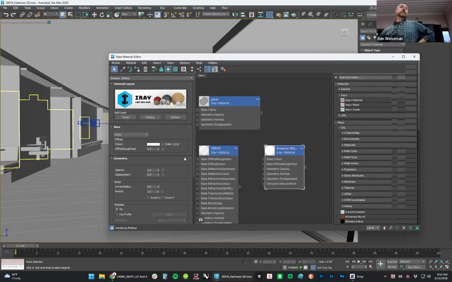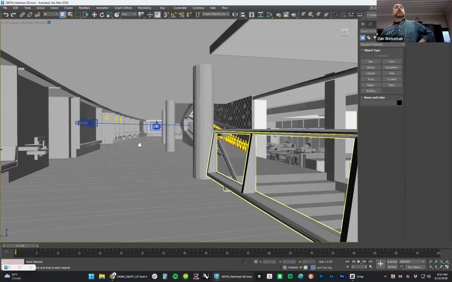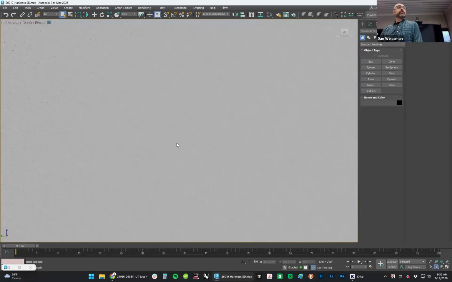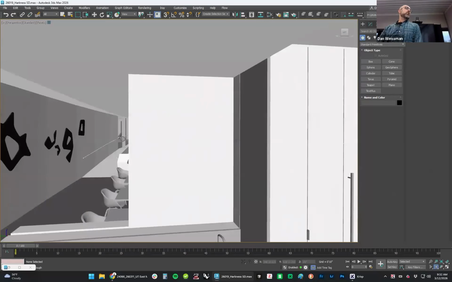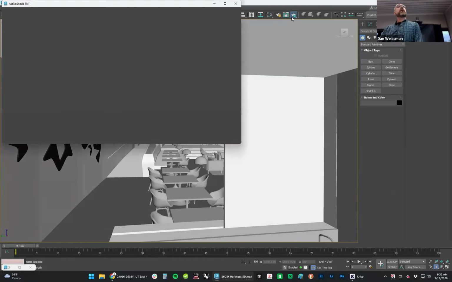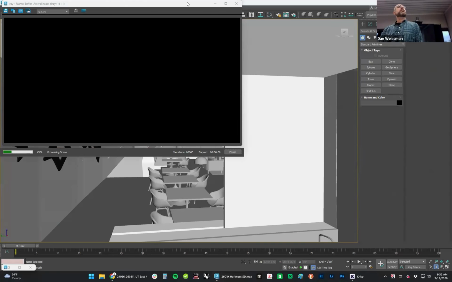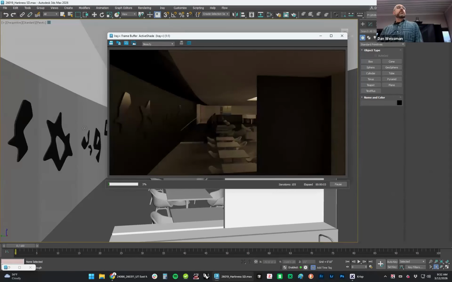This can actually be really useful if you've got some very complicated geometry. For example, this cove here, we'll just jump to the... oh, and it's not even on.